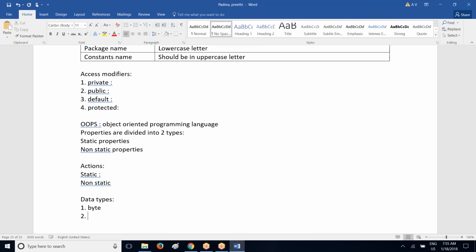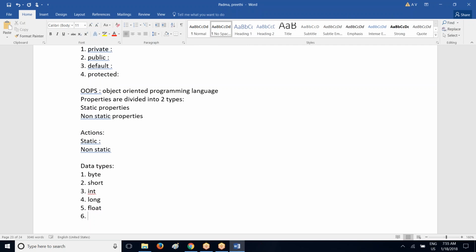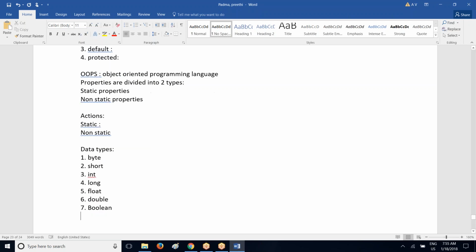Byte, short, int, long, float, double, boolean, and then character. These are the 8 different data types that you have.